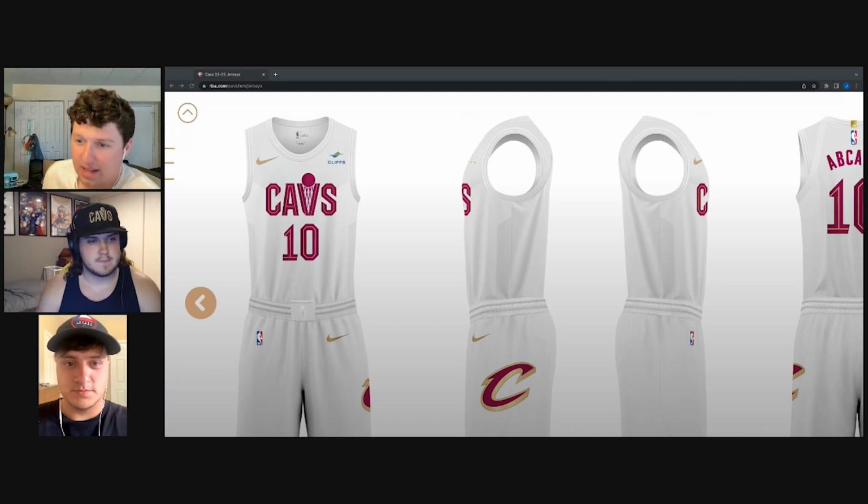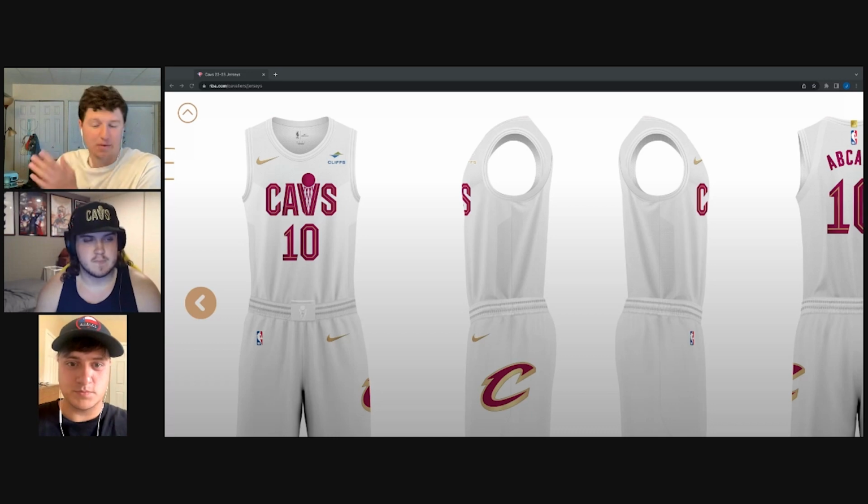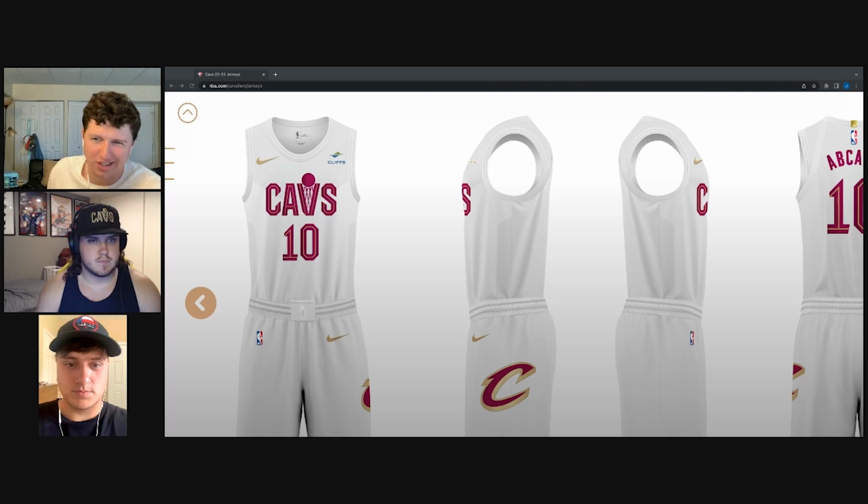I think that's facts. These are all preliminary talking points, arguments, and we're just gonna have to wait to see them on, see them tucked in, actually on people. Hopefully you get the correct fit, and obviously a lot of uniforms is what the individual player wants to do: wear an undershirt, shooting sleeve, whatever it might be. Everyone has their own different style. One more thing before we finish it off here.